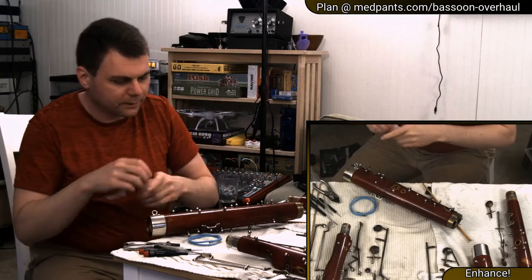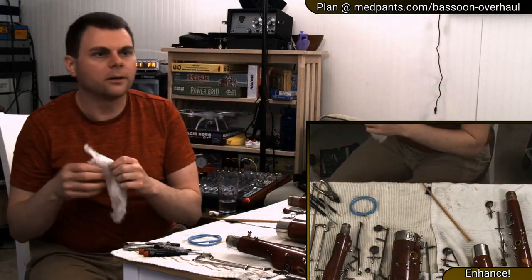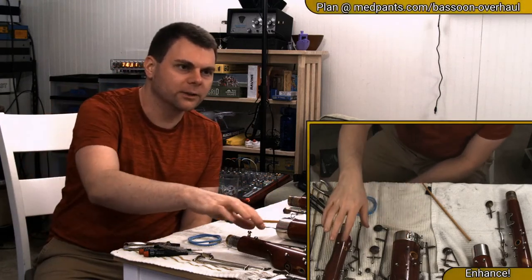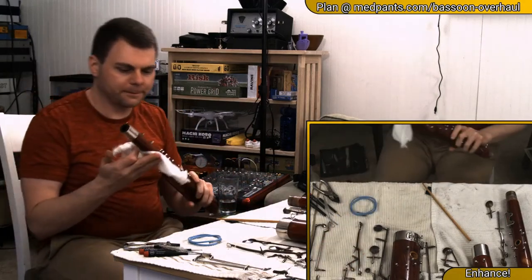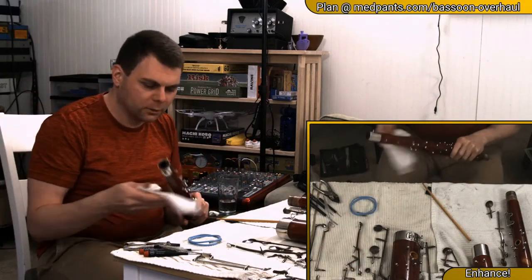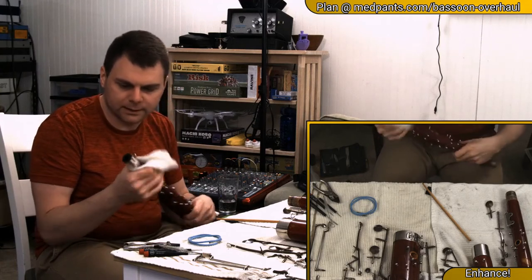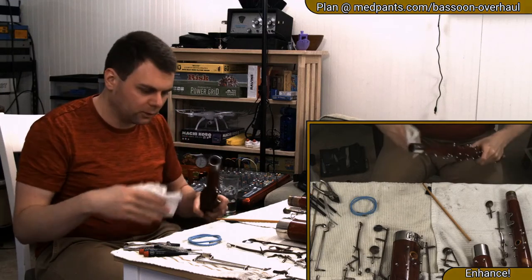Yeah, that looks fine. One more to do. Yeah, it does. I think this does look shinier than this one. I think that's true. But especially after the oil has soaked in and you've brushed off the excess, it's surprisingly different looking than the normal instrument.